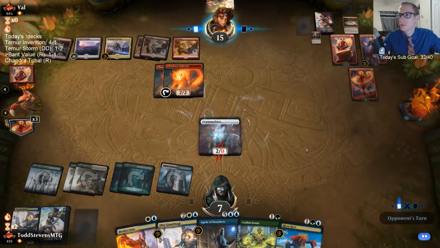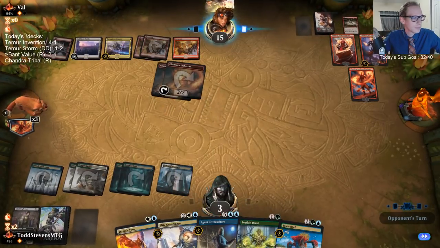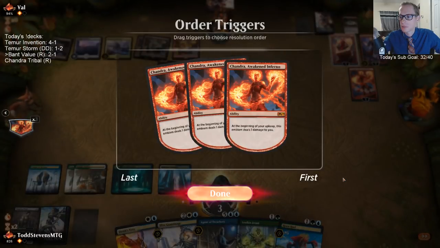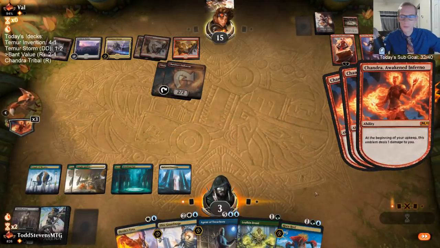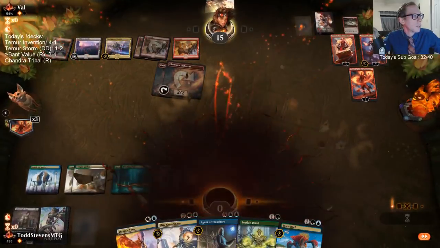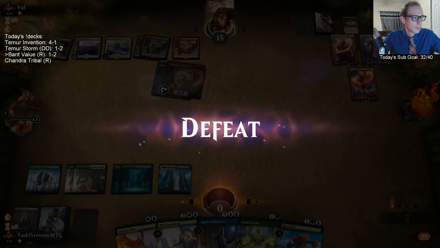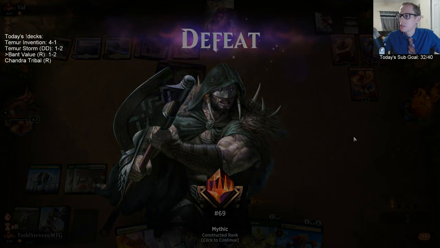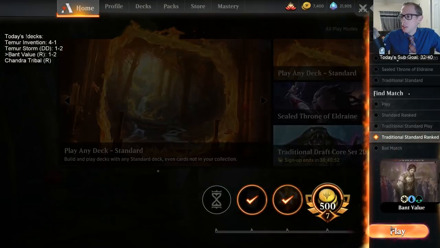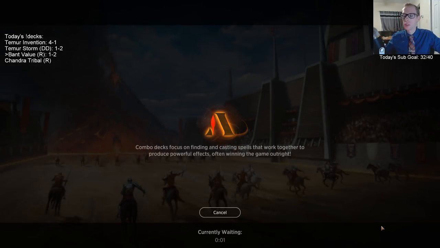All right, that will work too. Tell me if you've seen this one before. Did the wrong way. One and two. Bleh. Turn 4, Chandra, Awakened Inferno on the play. You know, uncounterable. It's really good.